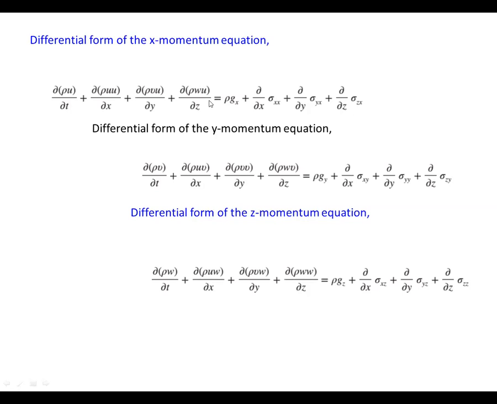That is equivalent to the gravitational force, then the body and surface forces, del sigma xx by del x. Then here there is an x momentum equation. The x with y direction, x with z direction, is what that force is mentioned. Similarly, in the other cases, the forces in the y direction with x is what? Sigma xy. Then the forces in the z direction is what? Sigma yy is in the same surface. Similarly, the z directional terms.